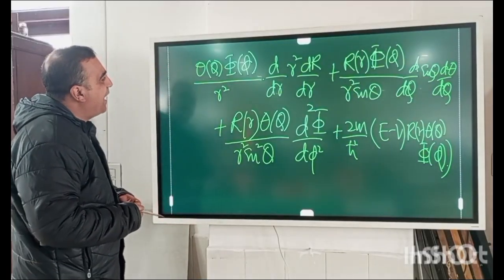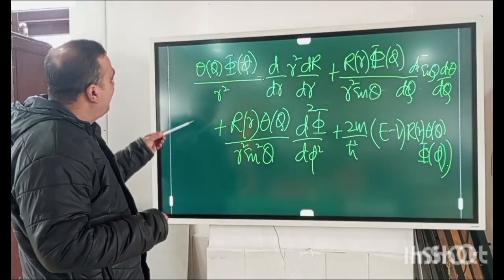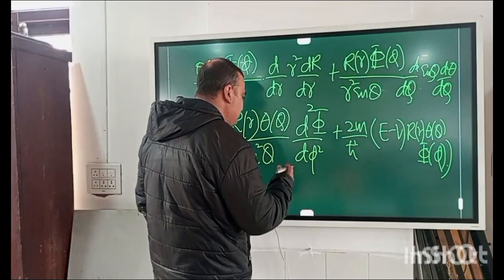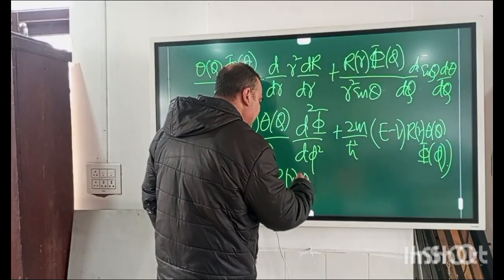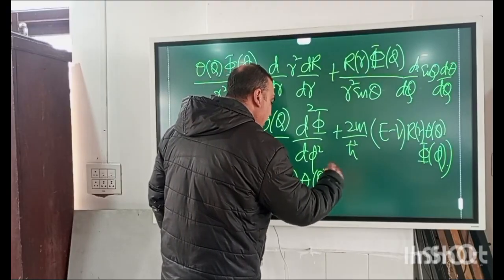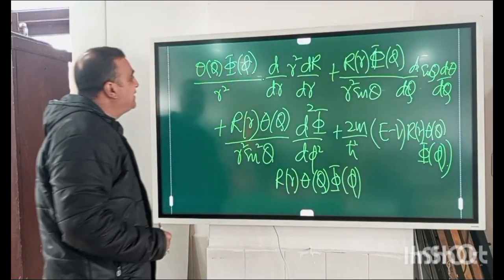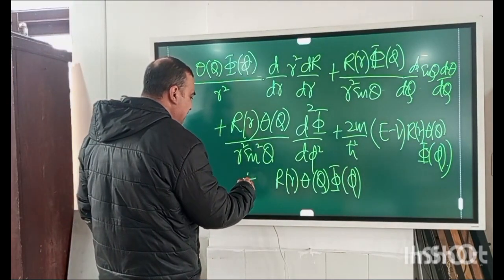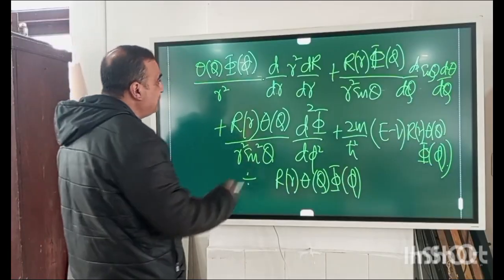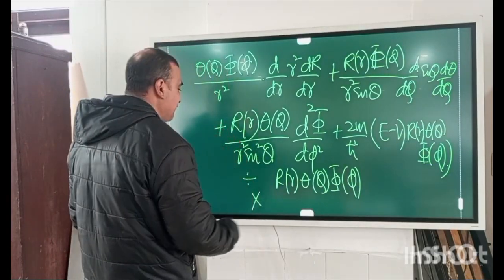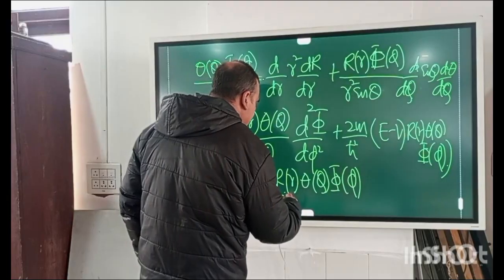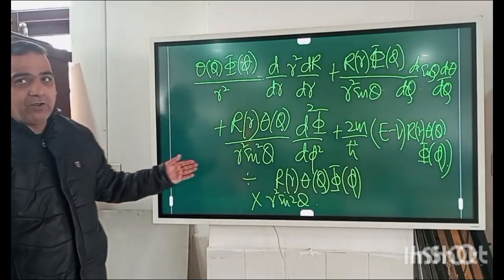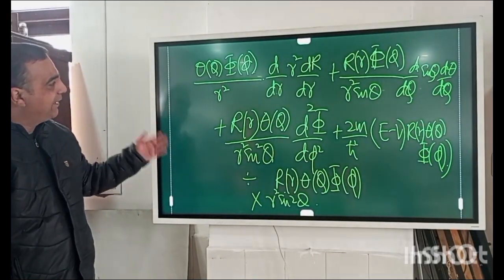What I would like to do is divide this whole equation by r of r, theta of theta, phi of phi. So I will be dividing this equation by r of r, then theta of theta, and then phi of phi. And at the same time, I will multiply the same equation by r square sine square theta. So these are the two actions that I will take on this equation, and then see where we reach.